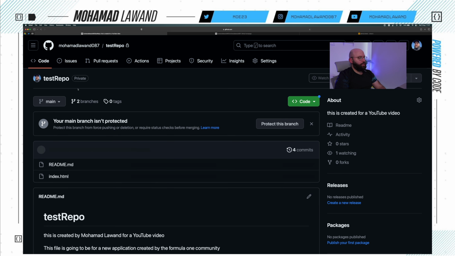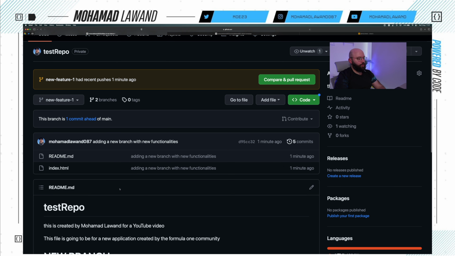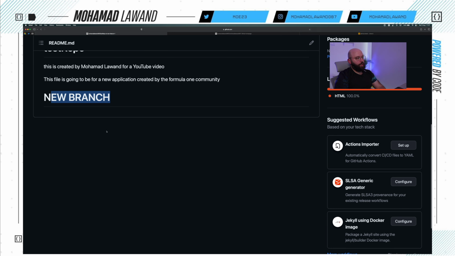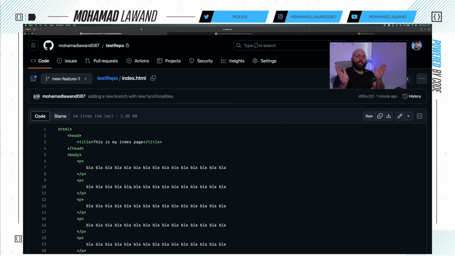If I go back to my test repo and I switch to the new feature branch with a different version, you can see here that the changes are now visible. If I click on the index, I can see that all of this has been added. So now we can see that I have two completely different versions of the files, although I have added them together on the same repository. Branches, this functionality is available through branches because basically it allowed me to do separation of concerns. It allowed me to create a version I can experiment with without affecting the other version.